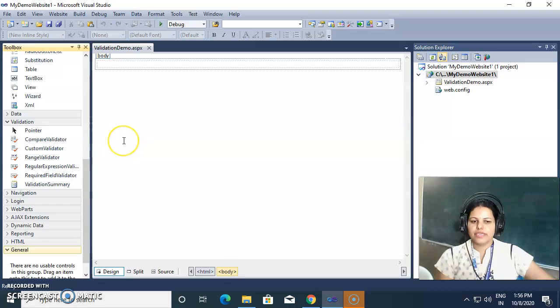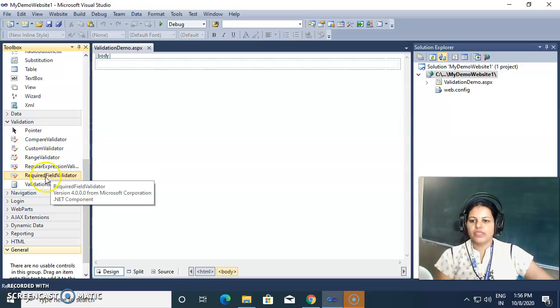So in that case if we need to compare the values of another field and take action accordingly, then CompareValidator we may use. Then there is one RangeValidator. A RangeValidator means we may specify the range as min value and max value, and if user gives the value out of range, then that particular error message will be shown on the screen. So in this way RangeValidator we can also use.